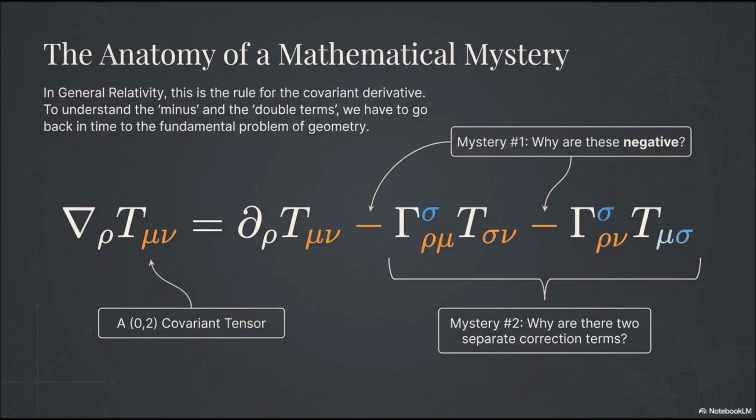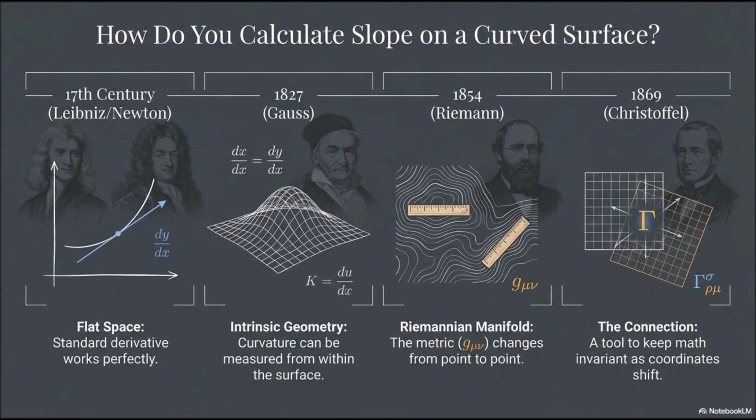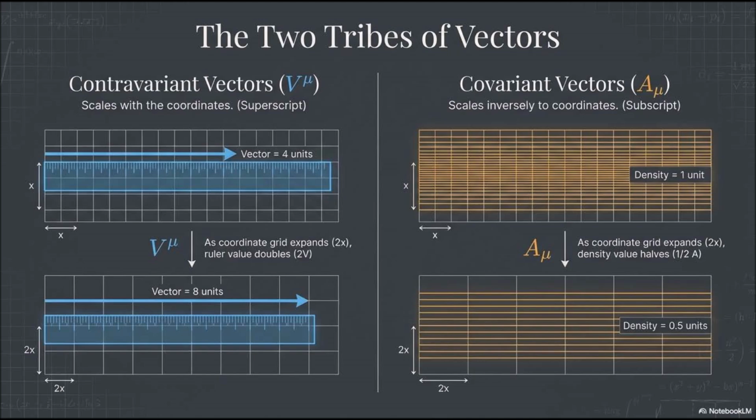Fantastic. Let's get into the mechanics. The text states that before we can derive this unbreakable covariant derivative, we have to sharpen our tools. It introduces two fundamentally different types of vectors, contravariant versus covariant vectors. The names alone are notoriously intimidating. Let's break down the first type. Let's get the notation and the transformation rule for a contravariant vector.